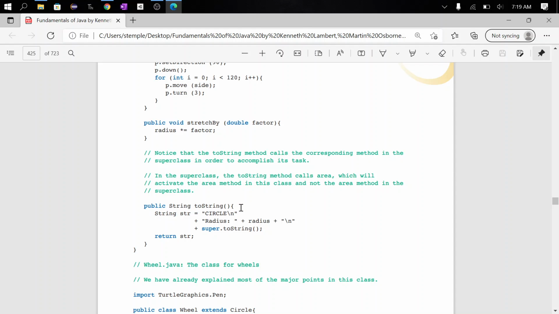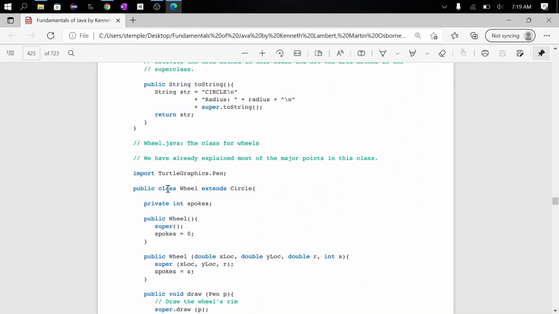Here's that toString. Okay, so this is interesting. The toString, we're going to design the toString. Yes, there's a toString in a superclass, but it's a portion of it. We're going to start out with the whole circle and the radius. I think we have that already, but underneath this, we had that position and area. We'll just call up the superclass because now it's defined in the superclass. So again, we're trying to eliminate redundant code.